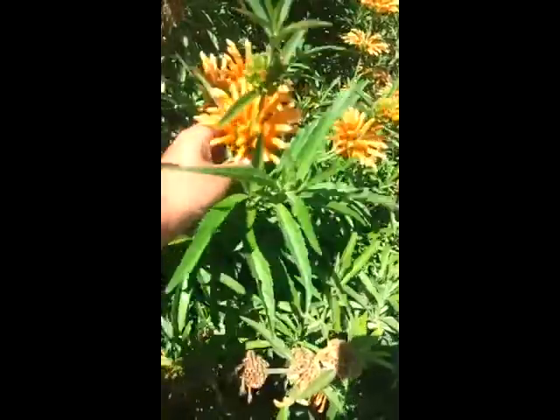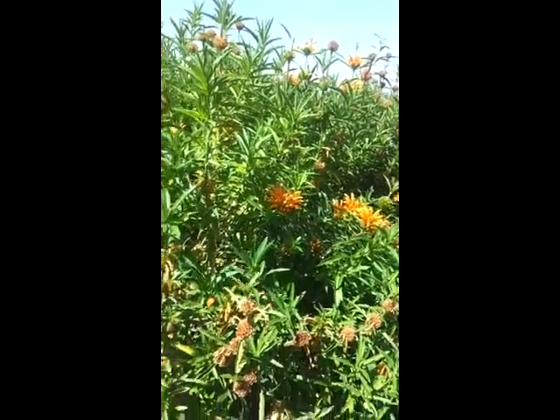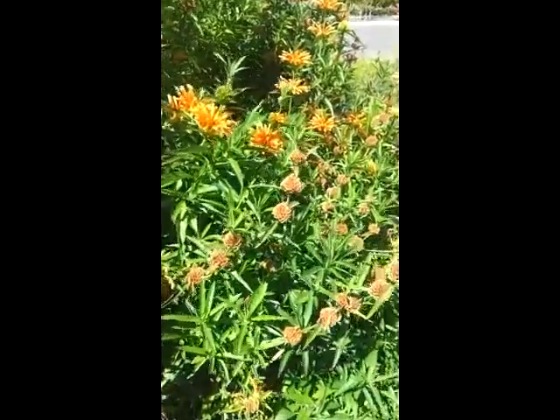Hi everyone, this is Love for Gardening and these are called — I believe — lion tails. I didn't know what the plant was when I purchased this house. It came with the house and it wasn't blooming any flower. So I chopped it down really, really small, and now it was blooming like triple in size. As you can see, it was really blooming beautifully.